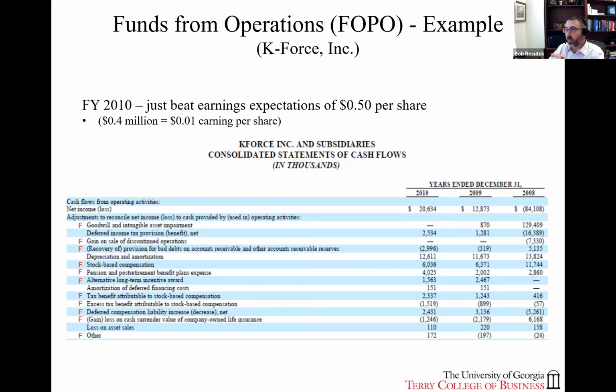And so I just want to flesh out a couple of these items. So you have things like goodwill. This has a certain accounting rule to it. It's relatively persistent, but it's completely discretionary in terms of how managers are going to impair their goodwill. And you notice it applies for 2 of the 3 years. There's recovery and provision for bad debt expense, there's stock-based comp, pensions. There's all this sort of, I don't want to say accounting minutia, but these different line items. And if you know anything about accounting, you know that there are different rules applied to come up with these numbers. Second thing I want to point out, notice how there's positive and negative values here.